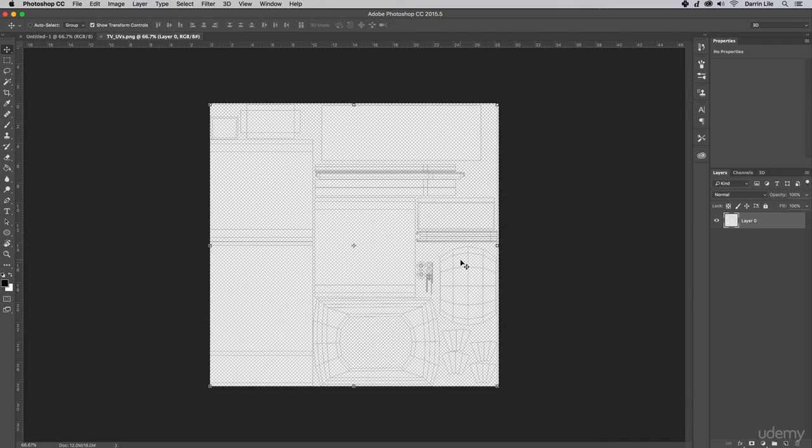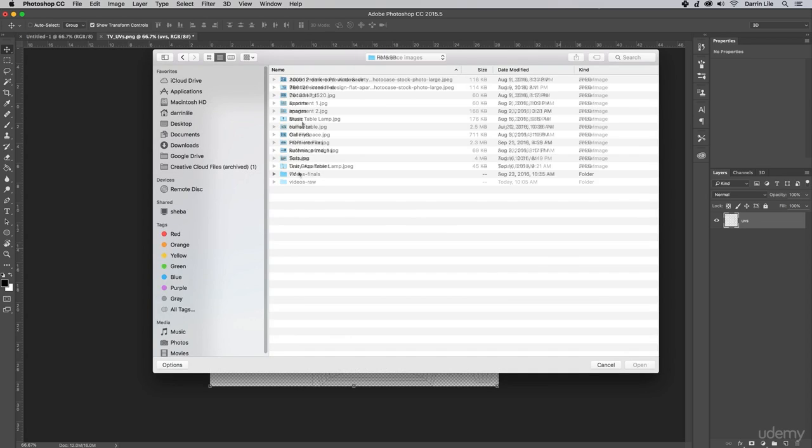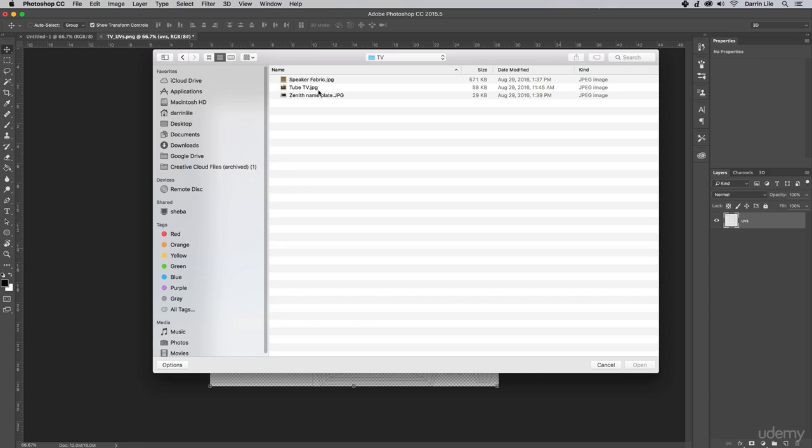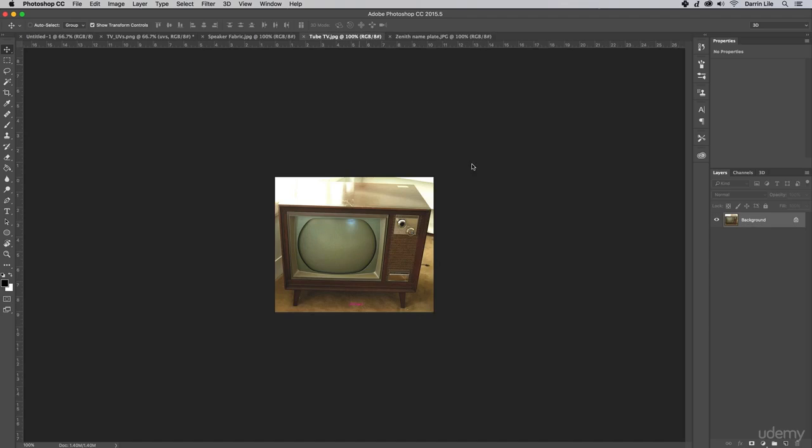Here in Photoshop, I've got my UV map pulled up. I will change this top layer to UVs, call it UVs. And I need to find that wood grain texture, that kind of dark wood grain veneer that we saw on that reference image. In fact, why don't we pull that up? I'm going to open this up and let's find the reference image of that TV. And while we're here, we can open up these textures too that we're going to use on the texture map as well. Open that. And here is that TV.